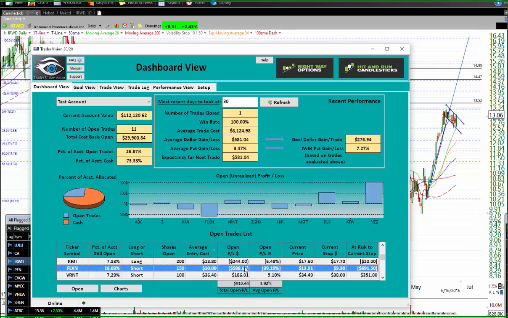So what's important is your open P&L and your current level of risk to your stop, and those are the important factors in my mind. I'm open to discussion about that with you, but I don't quite see why an arbitrary set of days should matter. It's what the chart's telling you that's really important, at least in my opinion.